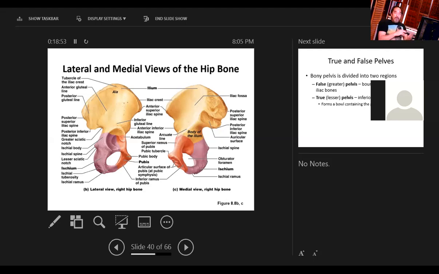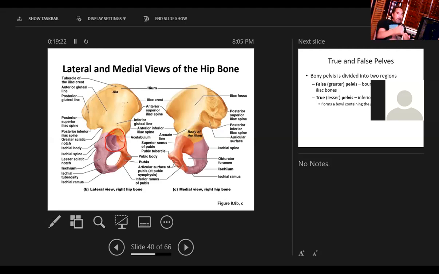They have names based on location. So that's the reason why we have to make a landmark, okay? So number one, how do I know which is my anterior and posterior view of this pelvic bone? That's the first thing. We know that the acetabulum is a cavity in which the head of the femur will articulate, okay?